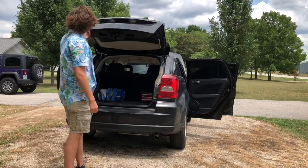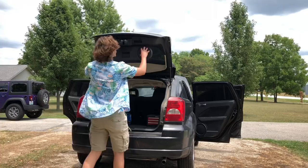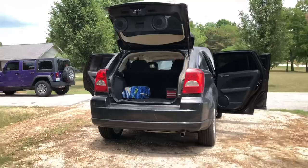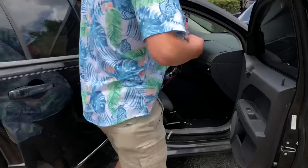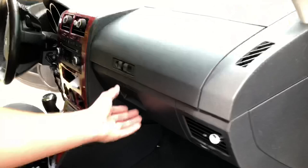But where it gets real interesting is you pop the hatch here. Got a bunch of stuff in the back. What I really want to focus on is the drop-down boom box — that is two speakers that will blow your head off. So if you're at a party or something, you want to back up, drop that every time. Same thing on the other side — you've got the back seat, you've got the passenger seat. Now if you come over here and take a closer look, this looks like your typical glove box. But whenever you drop this down and look in there, there's a mini fridge. Exclusive on the 2009 Dodge Caliber models. It's luxury — what can I say?